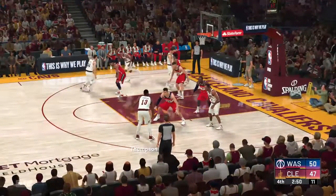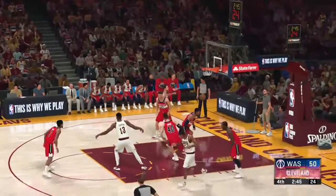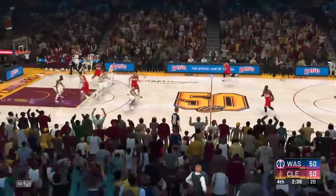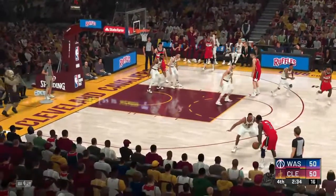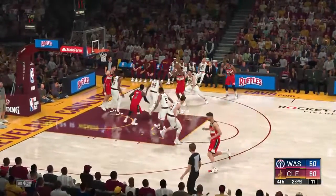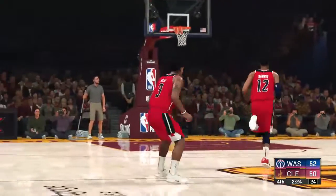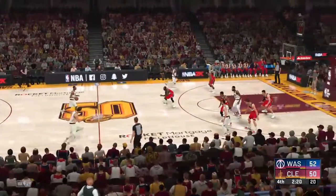Now here's Thompson. Back to Clarkson to tie it up. That's in, coming off the assist from Thompson. Clarkson's got the game tied up here for the Cavs. Washington's gotten off to an 0 for 2 start from downtown here in the 4th quarter. And there's the pass to Beal. Puts it up from 15, and the shot goes in. I love seeing Beal come alive in moments like this. When his team needs him, he steps up to the plate.